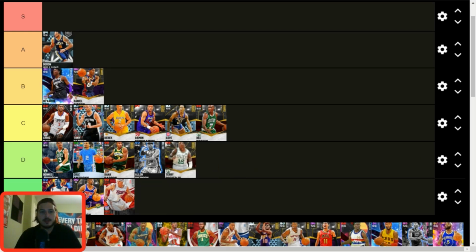Terry Rozier is D tier. You know what? Realistically, D Brown and Terry Rozier aren't that much different as far as what they bring to the team, so I'll move them both down. Everything I said about D Brown applies to Terry Rozier. He just dunks a little less than D Brown, but shoots a little better than D Brown.